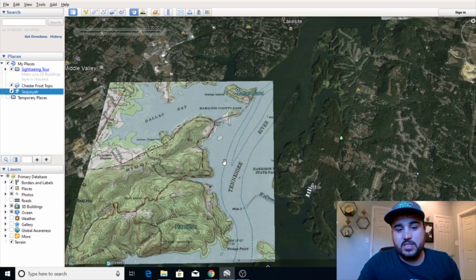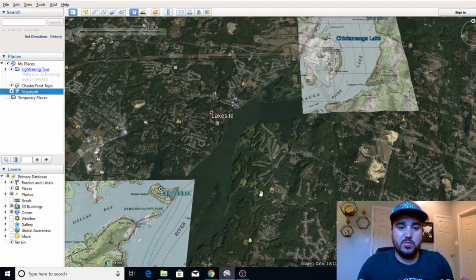The reason why this is helpful is because your lake map is basically just a flooded version of a topographical map. So if you can see and visualize this stuff above water, you can visualize it under the water as well. One thing you've got to remember is that Tennessee River impoundments or reservoirs were just flooded river systems to begin with, so all that topography is just sunken underneath the water. That's how you can use Google Earth to better understand your mapping software.